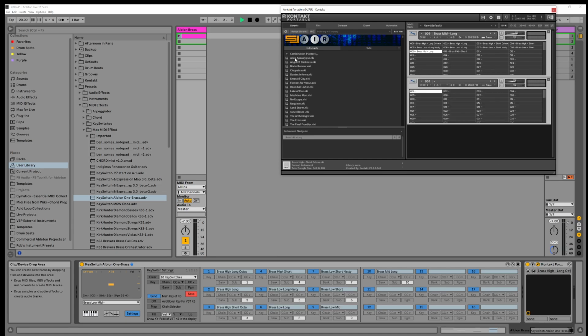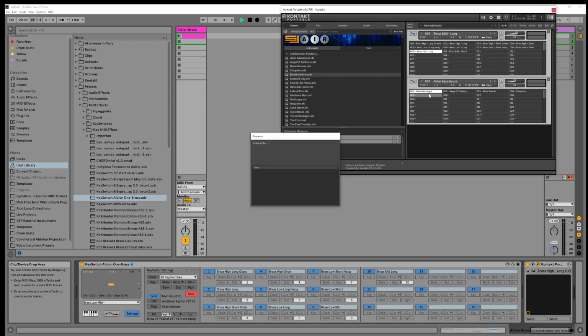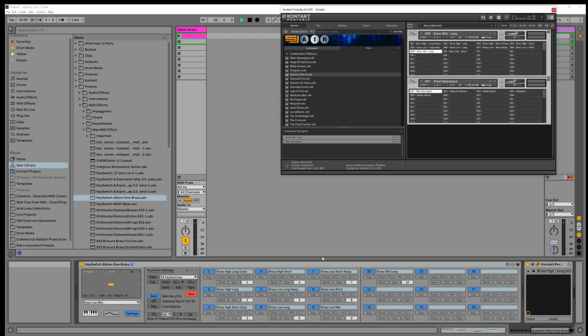And I could start loading these different patches into my instrument bank, and I can do the same thing that we just did with Albion 1. It's essentially like having the old Korg M1, where you'd be able to switch instruments on the fly, just by hitting a button. Well, in this case, you can program these things in with this KeySwitch and Expression Map editor.